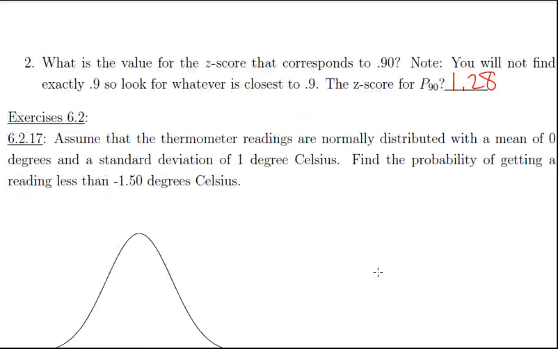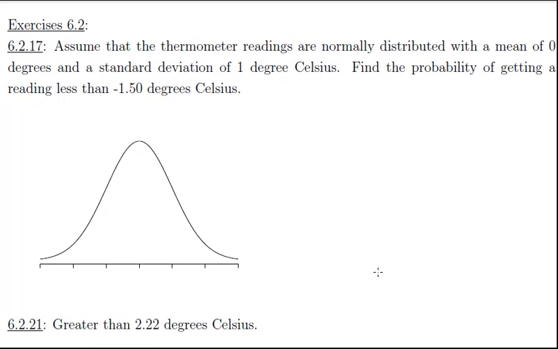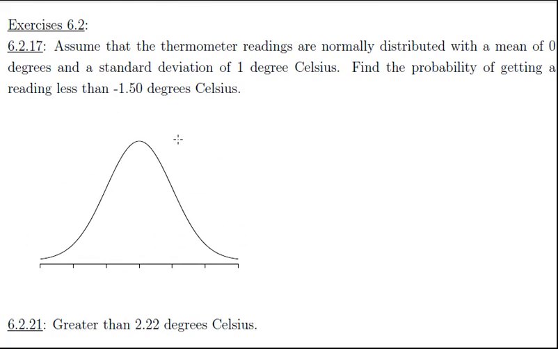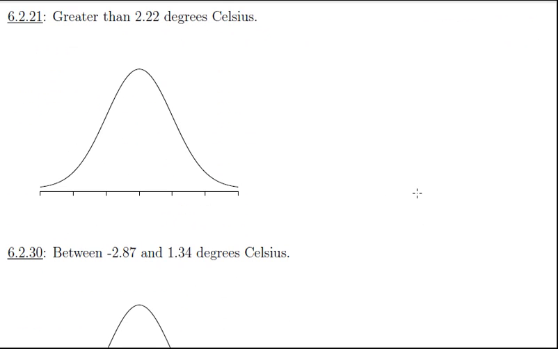And now we're just going to work on a few exercises for the remainder of this lesson, just to give you some more examples. Let's go up to 2.21. The first one's so similar to the first one we did. We're still dealing with the standard normal, so my center is going to be at 0. I want to know the probability of greater than 2.22. So here's 2.22 out there. And it's this area right here that I'm looking for because this says greater than.